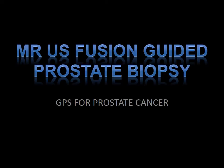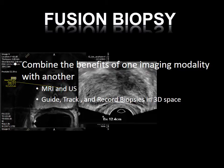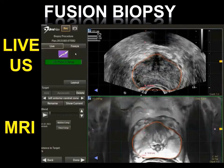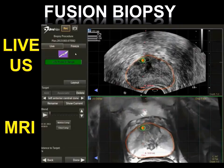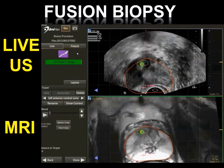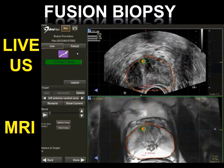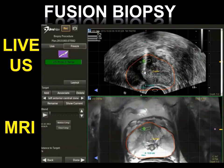I will now describe the MRI ultrasound fusion-guided prostate biopsy — GPS for prostate cancer. Fusion biopsies combine the benefits of MRI, which has high sensitivity and specificity for detecting prostate cancer, with ultrasound, which is used today to guide the standard biopsy. This allows us to guide, track, and record biopsies in 3D space. On the bottom screen is a previously obtained MRI with a green circle over a red dot indicating a suspicious area to biopsy. On the top screen is a real-time ultrasound with the MRI overlaid in red, allowing us to place the needle deep into the prostate to sample the apex — an area not normally reached during the standard 12-core biopsy. We fire the biopsy needle, record the position, and correlate it afterward with MRI imaging.